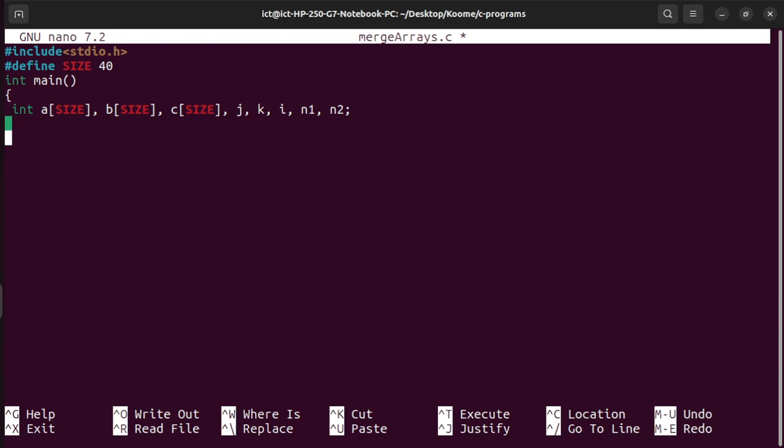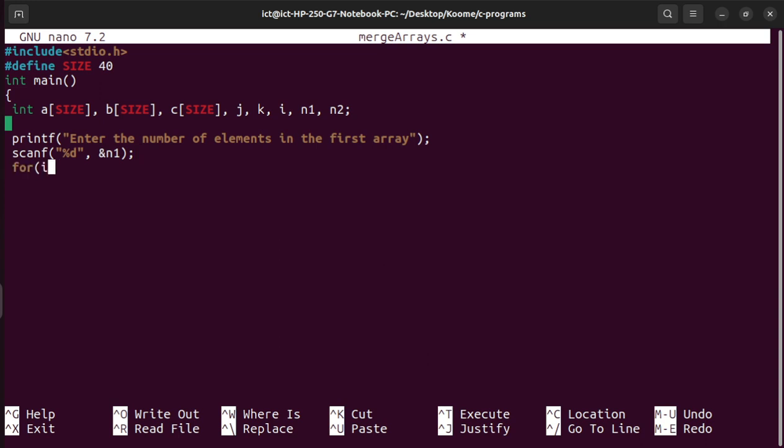So I'll begin by prompting the user here, printf, enter the number. Maybe this can move to a new line so that at least it becomes more visible. printf, enter the number of elements in the first array, and then we'll scanf and receive using the type specifier for an integer and then the address of n1. This will mark the number of elements for our first array.